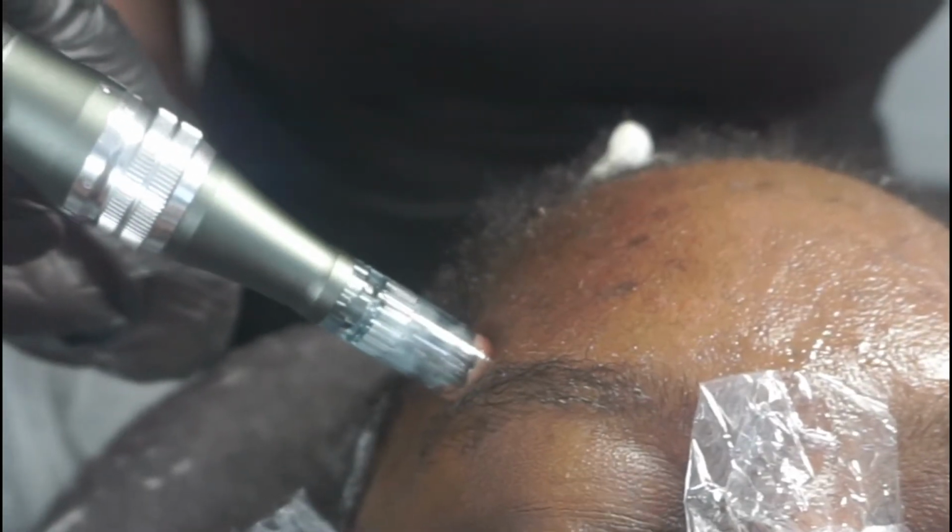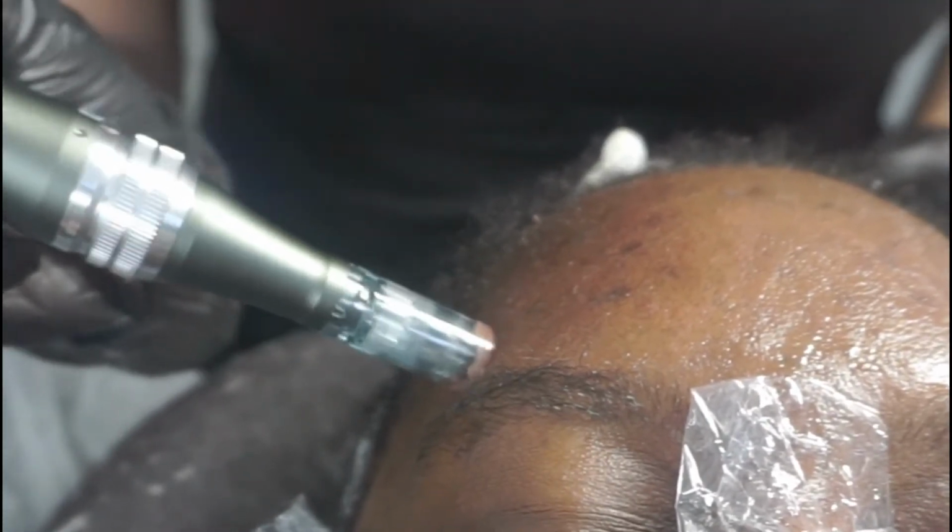I'll be gliding it on your skin and everything, but at one point I'm going to do something called the stamping technique. When I do this stamping, that's really the only time you're really going to feel it, and it might not feel that comfortable. It's basically like me stamping it on your skin, you get me? I'll only do that on the specific areas of your skin that have that pigmentation on it. Like I said, it might not feel that good.